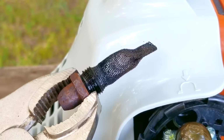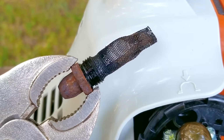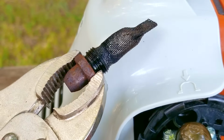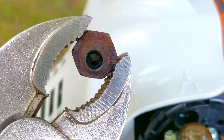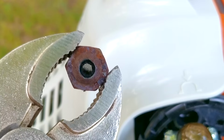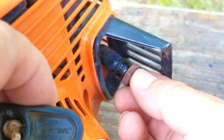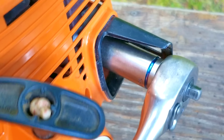So here's the screen, and surprisingly, it's not as bad as I was thinking it was going to be. In fact, it's not even clogged up enough to cause our issues. I've seen some with more buildup than this one, and they all ran better than this one. Now, you can see through the screen from almost every angle, so I don't think it's the issue either. I'm just going to put it back on and then consider adjusting the carb, because that's the only thing I've got left to do.